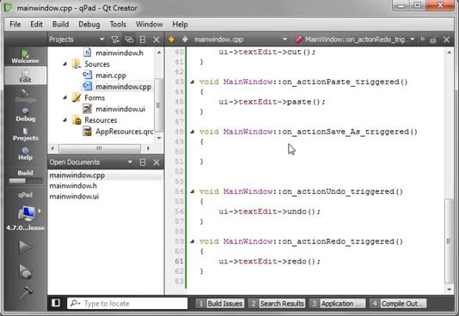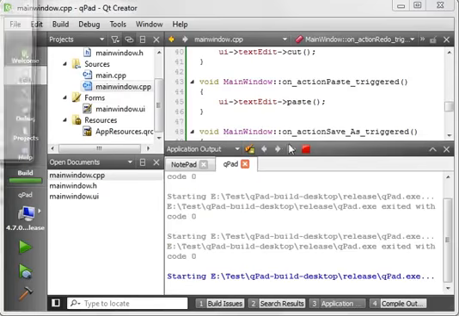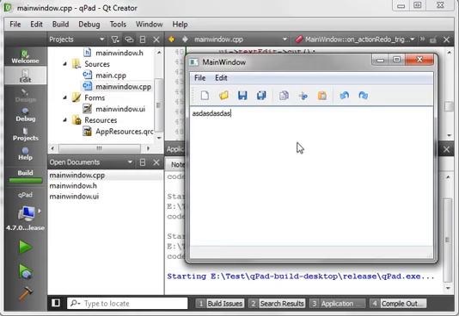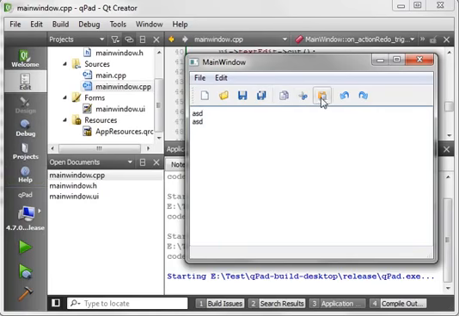So now I'll just save and run this. Maybe if it builds, come on, there we go. And then we can just test the functionality out here. Let's do undo. Let's just go copy, and let's just paste it. There we go. Let's see if cut works. Yes, it does. Paste it again. Let's do undo, redo, undo, redo. So we've got the base functionality here, and we've done very little programming because it's all provided by the Qt libraries. Now we want to fill in the new, open, save, and save as, the basic file functionality here.